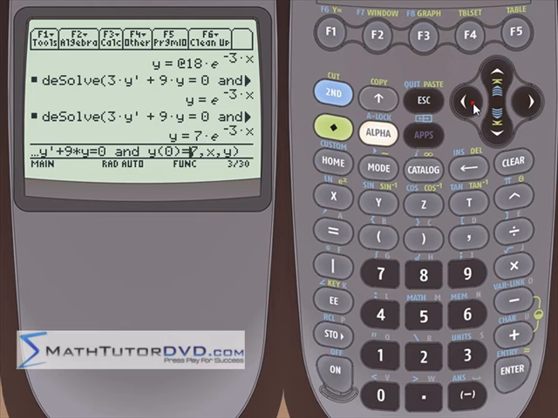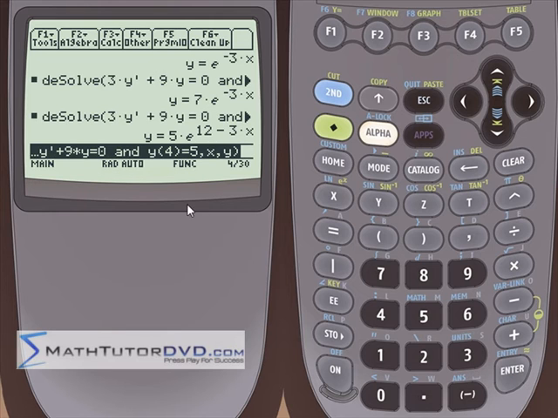What if we change it even more? What if our initial condition is saying, okay, Y evaluated when X is equal to 4 is equal to 5, something like this. So it doesn't have to be X is equal to 0. Your initial condition can specify any point. When X is equal to 4, Y is equal to 5. So we hit enter, and our constant is a little bit different here. So we've got 5, now we have E to the 12th, you see. So the E to the 12th is just a number. So it's changed the solution just a little bit more. So we've locked down our constant. It's a little more complicated now because what we typed in as our initial condition was a little bit more complicated. Usually your initial conditions are evaluated at X is equal to 0. But you can type in anything you like.